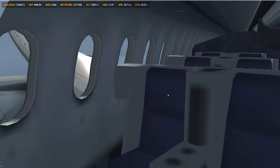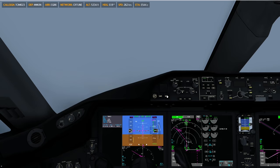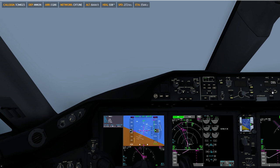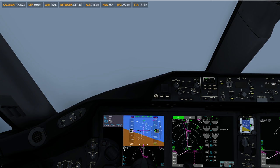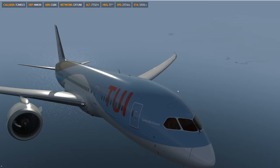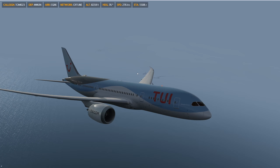We are now clean, making the left-hand turn, and that is the last we are going to see of land of any sort for the next probably 9 hours. It is all water now, all the way. Which is, I guess, as far as scenery goes, probably quite depressing, but yeah, that's it. There's no more to be seen. A little bit there. What a stunning looking aircraft.